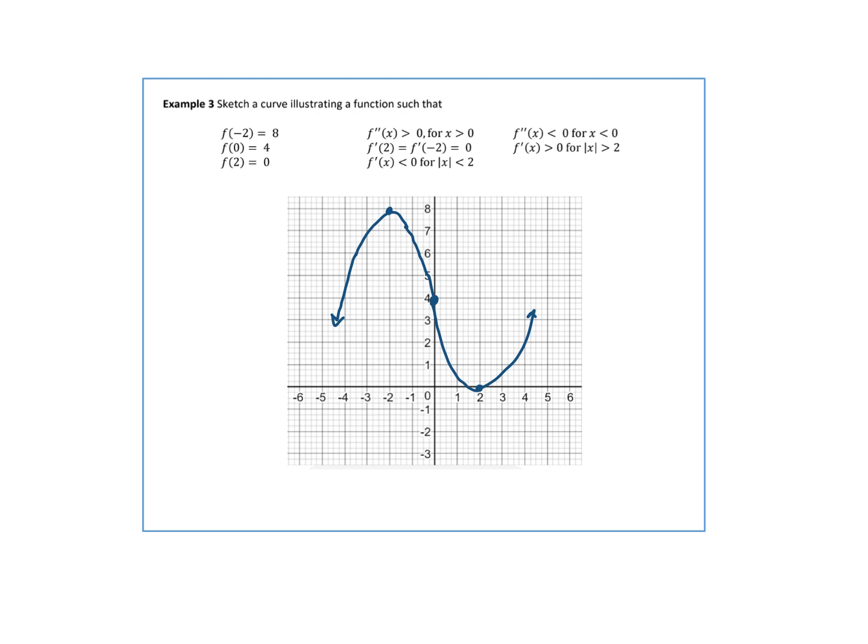Then they say for x greater than 0, so that's over here, the second derivative is greater than 0. So that would mean that it's concave up. So concave up. F prime of 2 and f prime of negative 2 is 0. So let's see. So the derivative at 2, what are we graphing at, actually? Sketch curve. So we're graphing f of x. So f prime of 2 equals f prime of negative 2 equals 0. So that means the slope at 2 and negative 2 equals 0. So let me write that down.